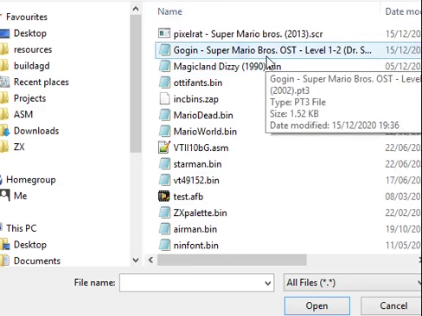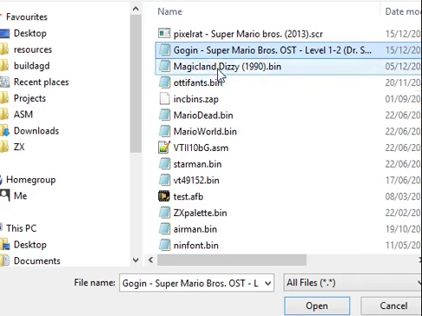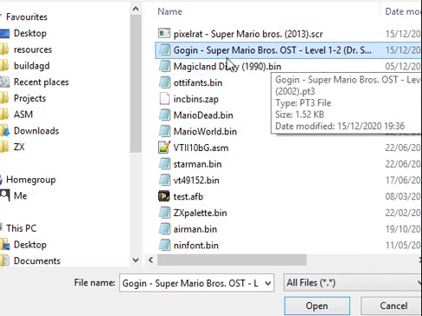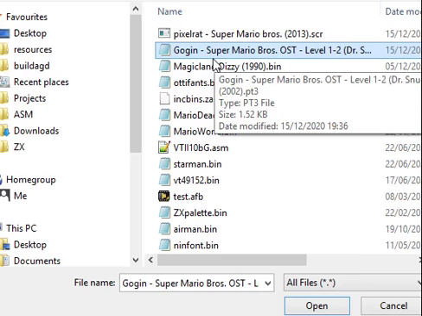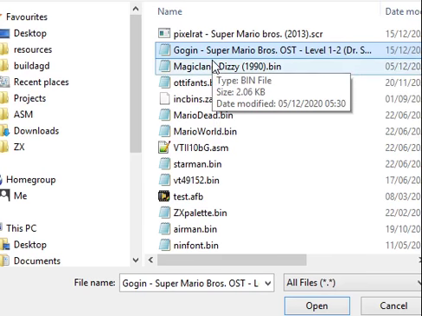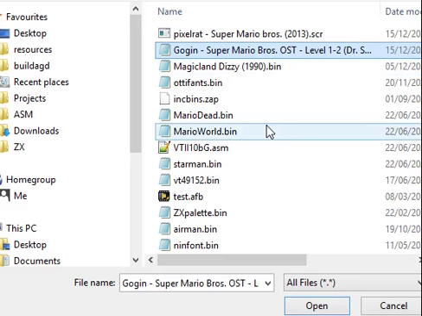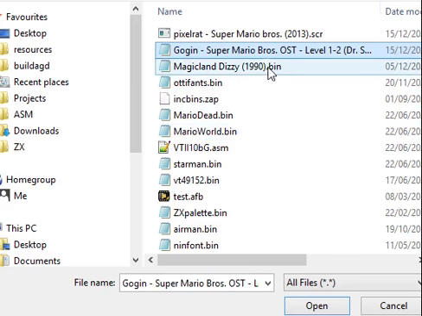So this is by Gauguin. This is the Super Mario Brothers official soundtrack, and I got this from zxart.ee. It's a great source for PT3 files. I'm sure many of you have been there. If you do use files here, make sure you get permission from the creators and make sure you give them credit. That's one of the reasons why I've done this here.